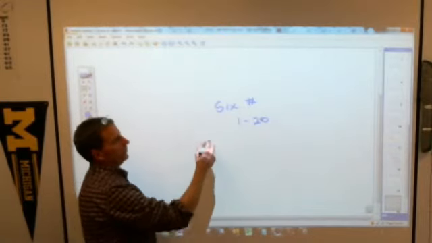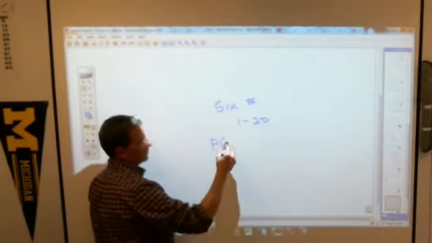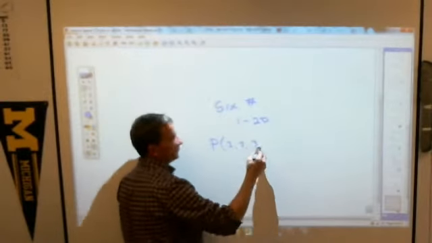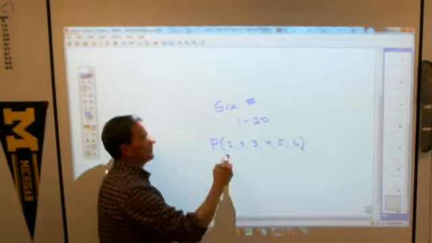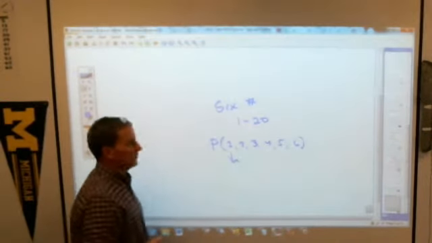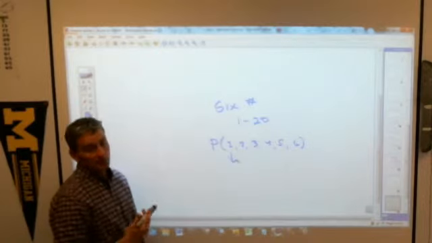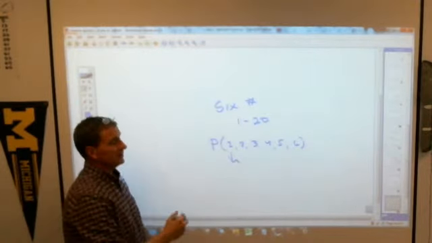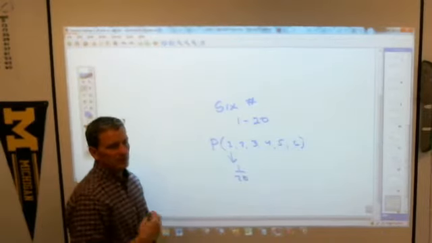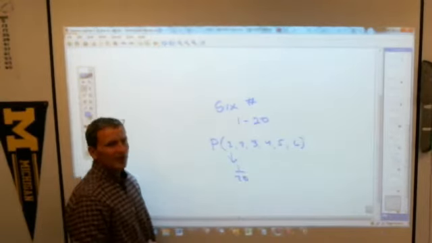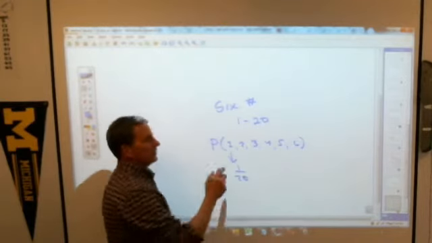Alright, so you are looking for the probability of picking all 6 numbers. Number 1, number 2, number 3, number 4, number 5, number 6, that's where we're looking. If we have 20 numbers, what's the probability of you getting the first one right? How many numbers are there? It's just 1 in 20. Now things change a little on this one because you can't draw the same number twice.